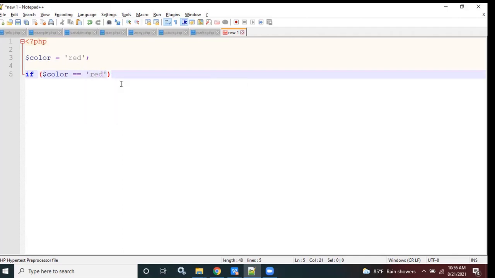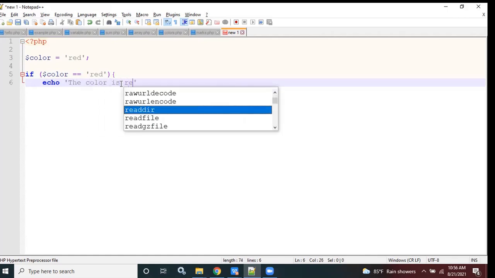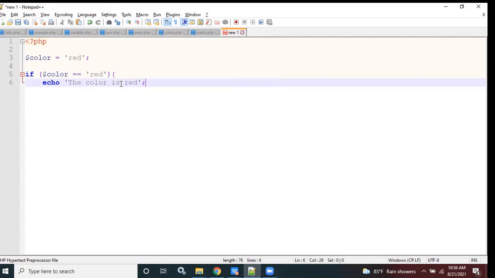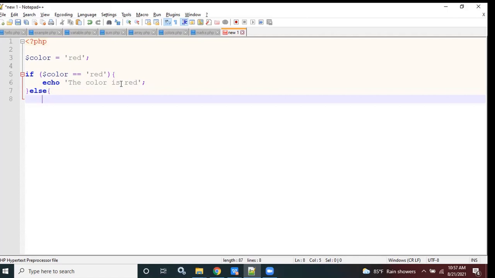$color equal equal red, right? Within curly brackets, if the condition is true, I'm going to say the color is red. Otherwise, close that curly bracket and type else, and then again open the curly bracket and say, what we can say is that the color is not red.